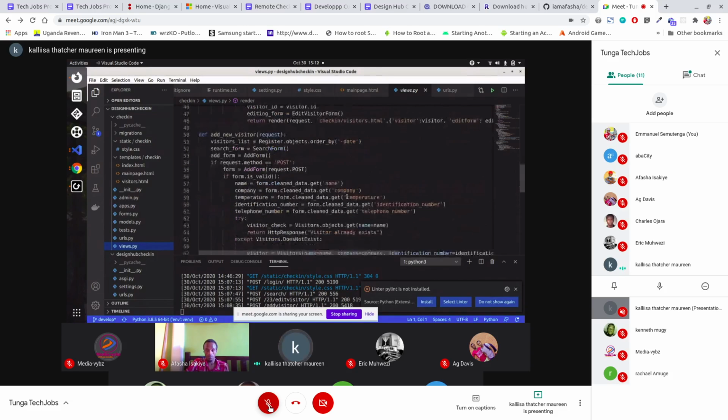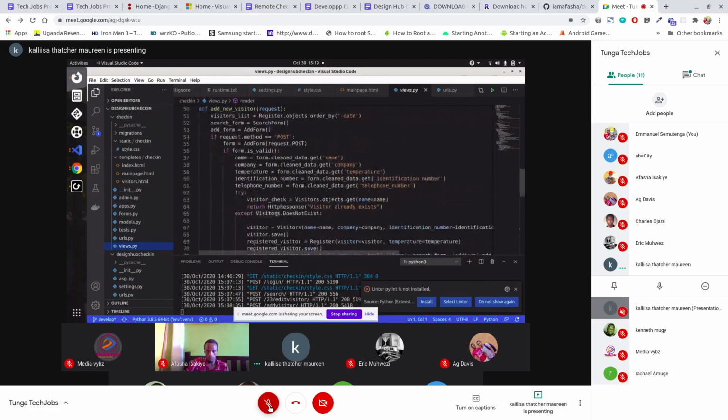Then this is the view that handles adding a new visitor, a new person. I get all the data from the form and then add it to the visitors table. But I first check if the visitor is already there, because I don't want someone to be added twice.